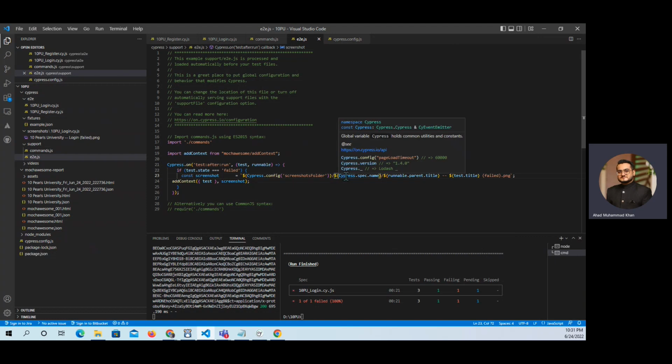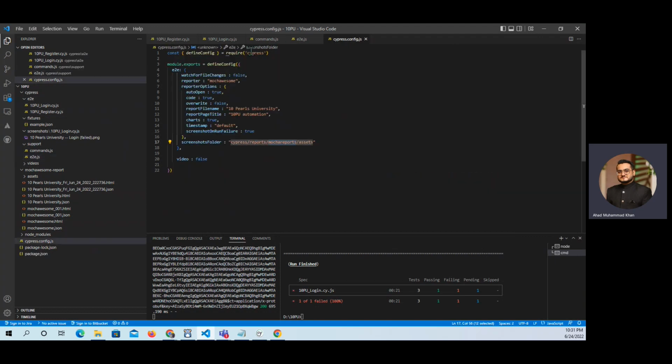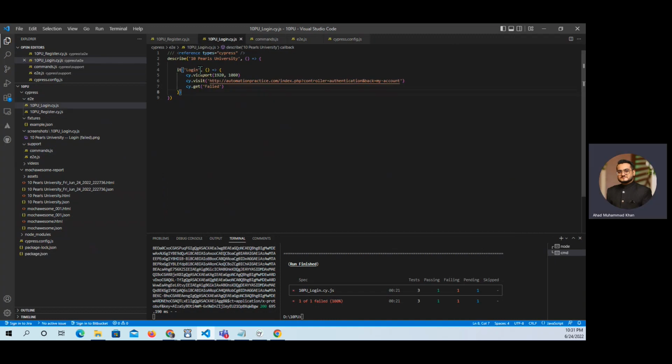Afterward, it prints. I am going to save the screenshot with some name, right? So next, I am printing the spec file name. I am printing the runnable parent title. What is the test case name? Like my test case name is login.